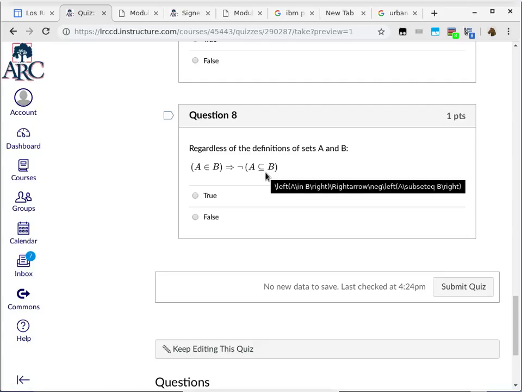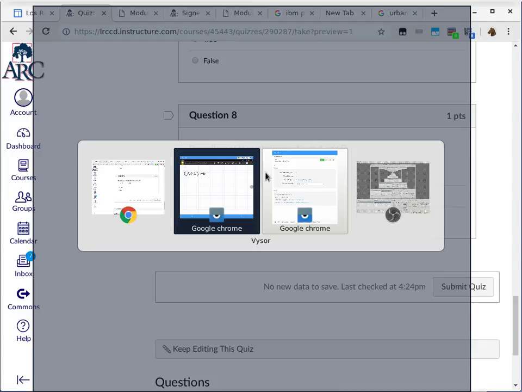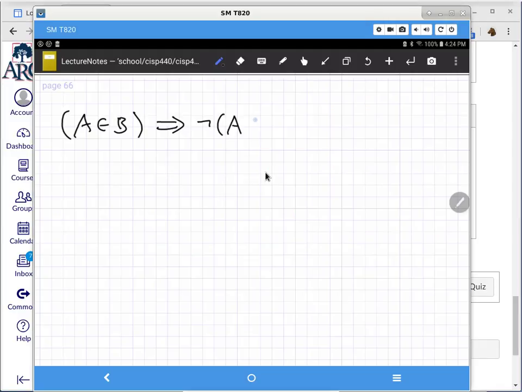So how do we construct a case like that? Let me write it down first. A is an element of B implies it is not the case that A is a subset of B. Now we can switch to the whiteboard.